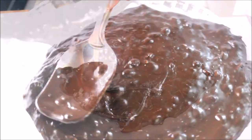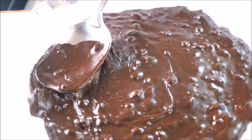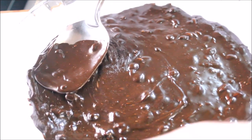Now with the help of a spoon, even the mixture and let it cool for about 10 minutes and then place it in a fridge for about 45 minutes.